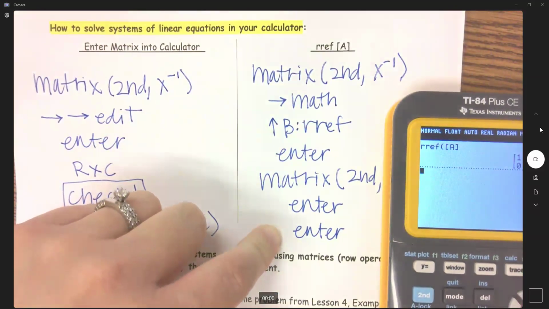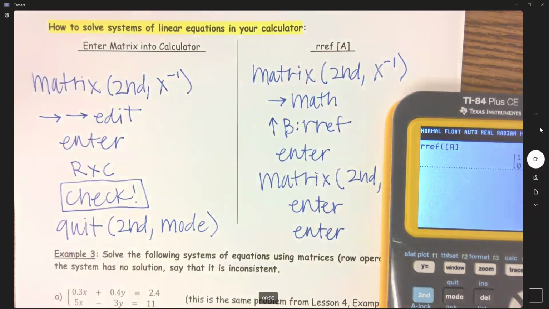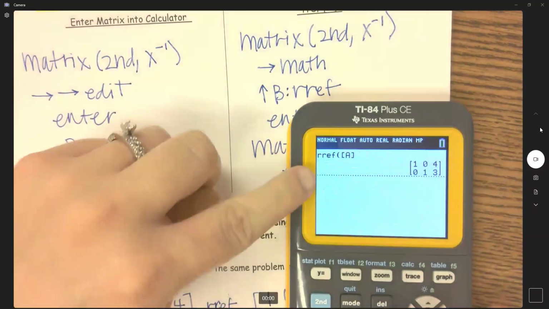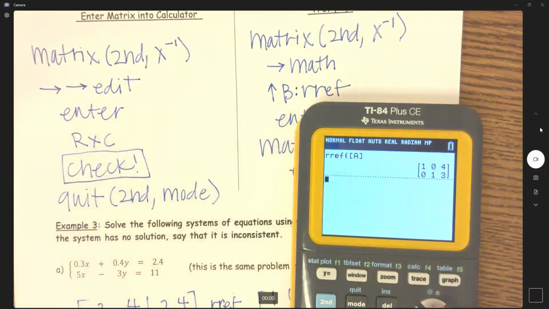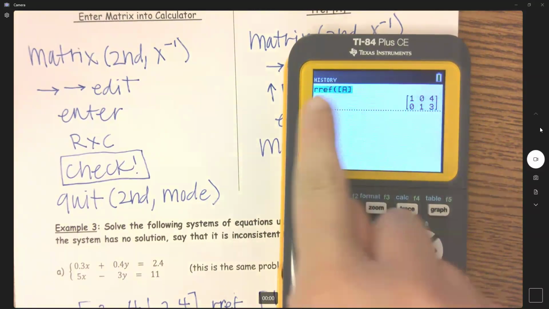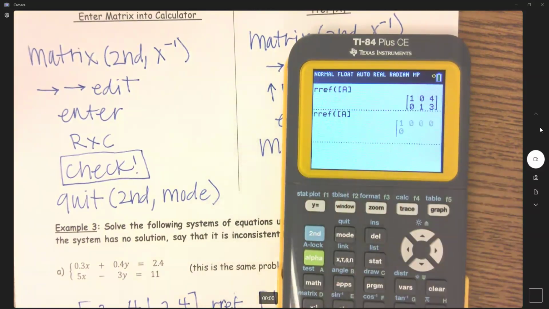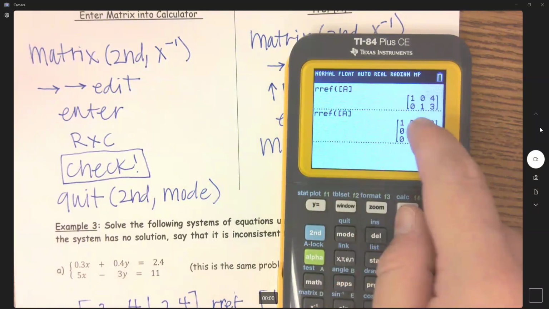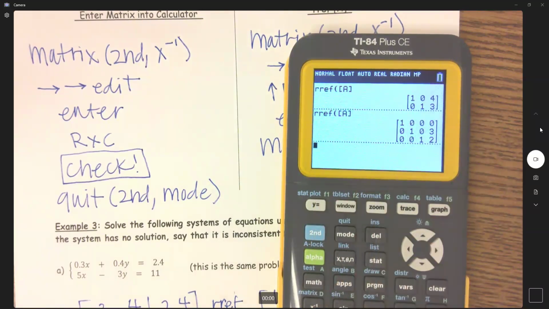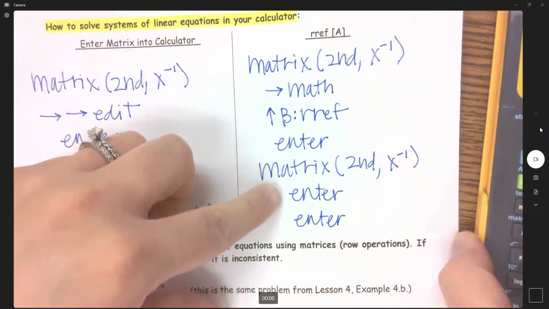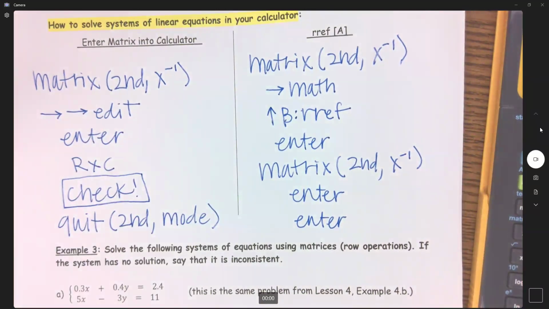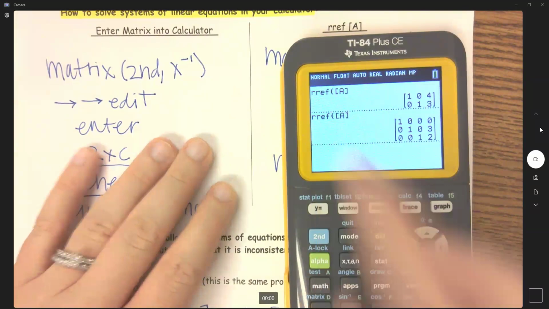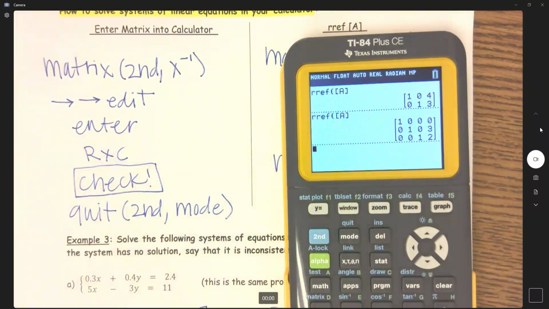Now, we can go through these steps again if we want. Here's another reason why I always want to use matrix A though. Once I have this in here recently, if I just arrow up and highlight it and hit enter again, since I have rewritten my matrix A, all I need to do is re-enter it and it will put the new matrix A that I have stored in row reduced echelon form. We need to go through these steps here when I haven't done it after a while. But once I've done it, just keep arrowing up, re-highlighting and hit enter and it will change everything for us.